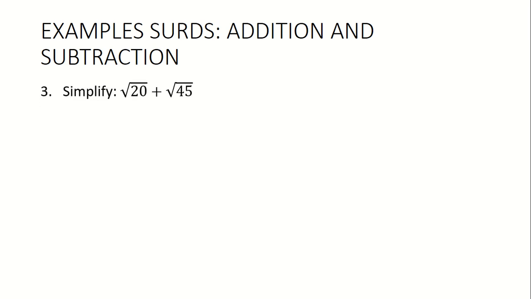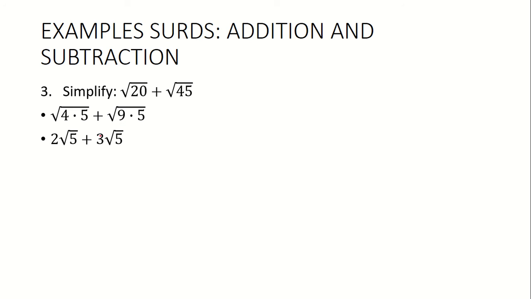Now, how do we deal with something like this? The rule is simply the same. You will simply split this, okay? Find factors of 20 and 45. One of the factors must be a perfect square. For 20, a perfect square factor will be 4 multiplied by 5. And for 45, a perfect square will be 9, and you're going to multiply it by 5. Now, you will end up having 2 square root of 5 times 3 square root of 5.